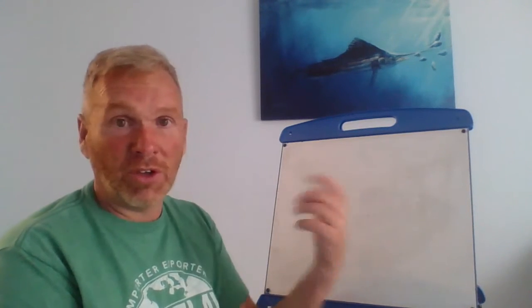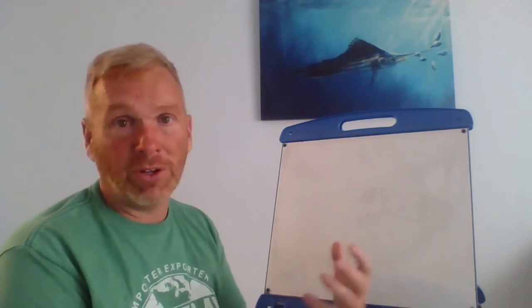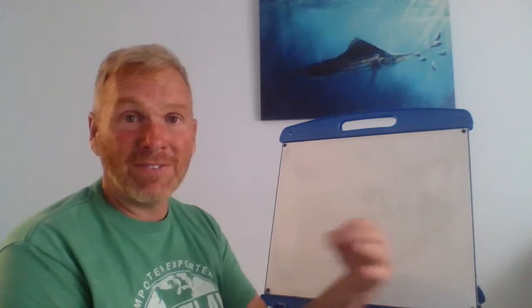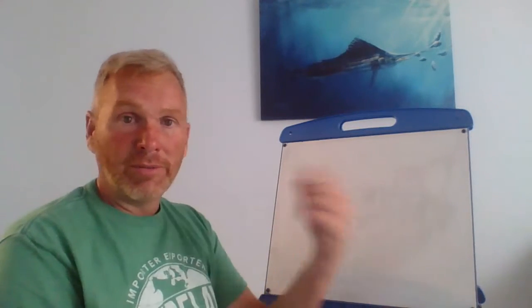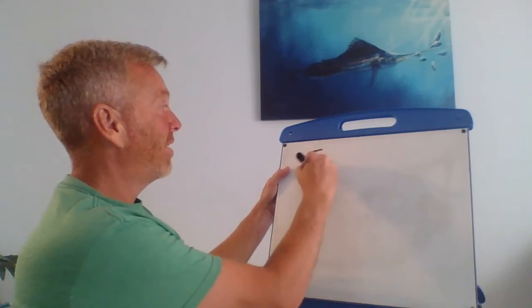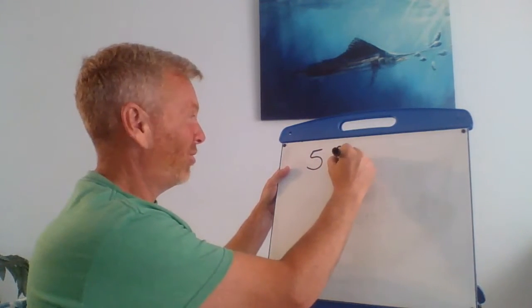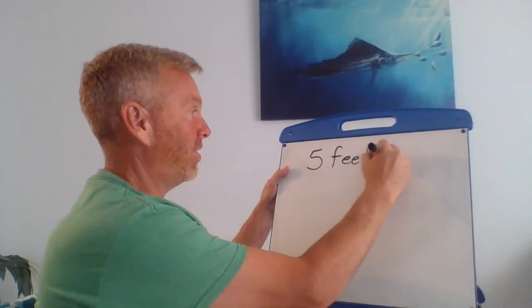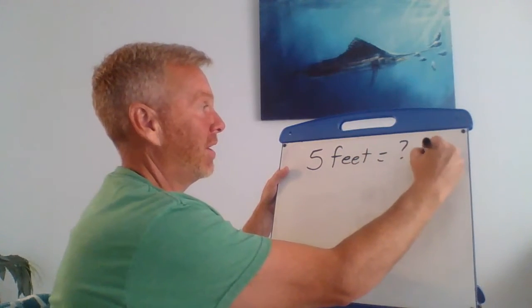So for example, if I said I had 2 feet. Now notice how I went from the word foot to feet. A lot of times in America, for whatever reason, we'll just always say foot. For example, I say I'm 5 foot 8 inches instead of saying 5 feet 8 inches. Just remember that feet and foot, we kind of get lazy with that when we talk about it. But we're going to say 5 feet, and I'm going to write it out now, and I'll use the symbols later. 5 feet is equal to how many inches?